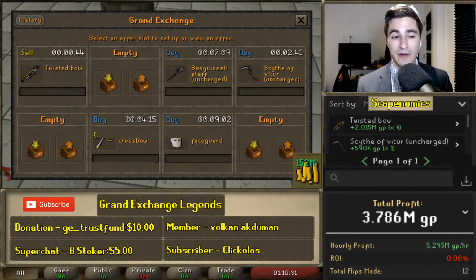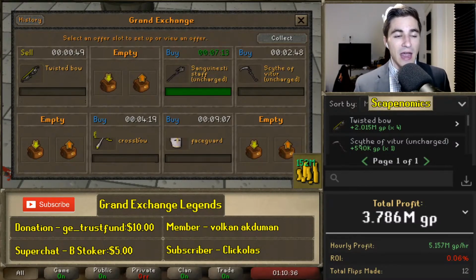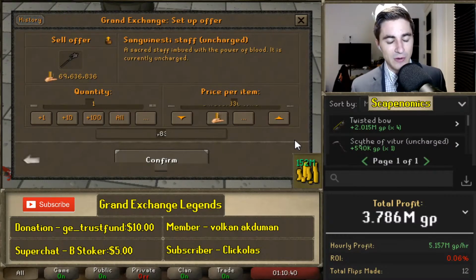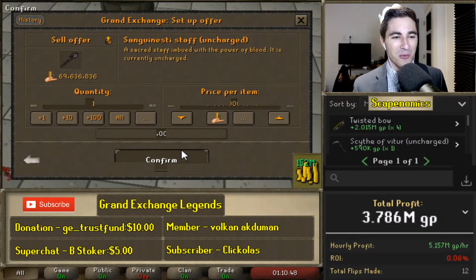I feel like I know how to flip in Old School RuneScape very well, and I have a skill set that I can offer you guys. And I was really passionate at the beginning of my flipping journey about showing people how to flip in Old School RuneScape, because I think it is the number one most underutilized way of making GP in RuneScape, and it's like the most powerful way as well.